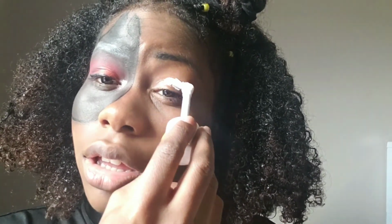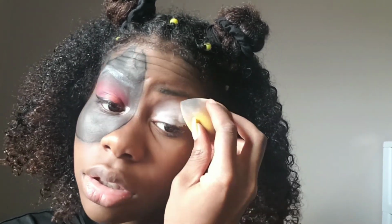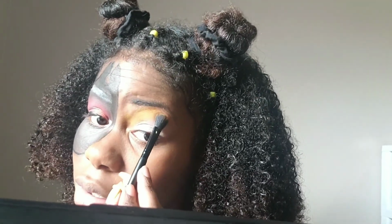So on the left side, I really want a colorful concept, but I still want red to be in it. So I'm going to do that typical sunset eye that I always do. And I'm going in with the Mega Concealer from Makeup Obsession, which is better than the ColourPop one. But don't tell anyone I said that. And I'm going to just pat that out. And I'm going to try and find a brush that doesn't have black on it. And I'm going to go in with the yellow that I love dearly so much that I've hit pan twice. And I'm going to use that as a transition shade. And then Spices, which is the orange one.